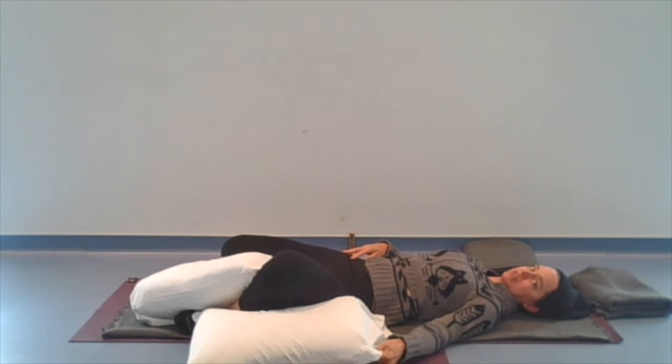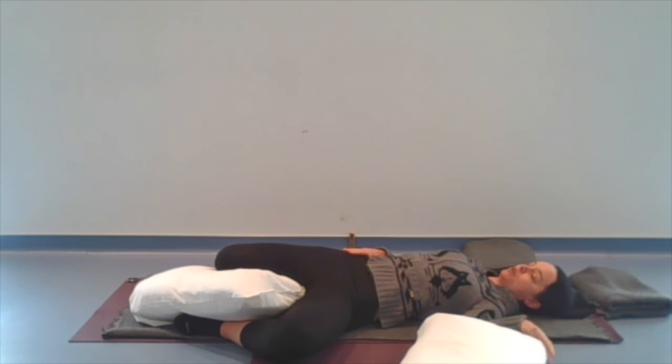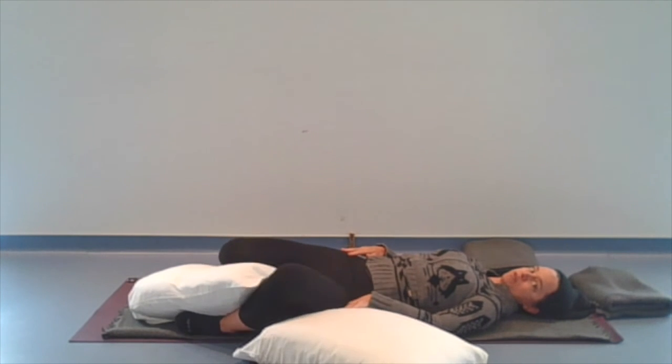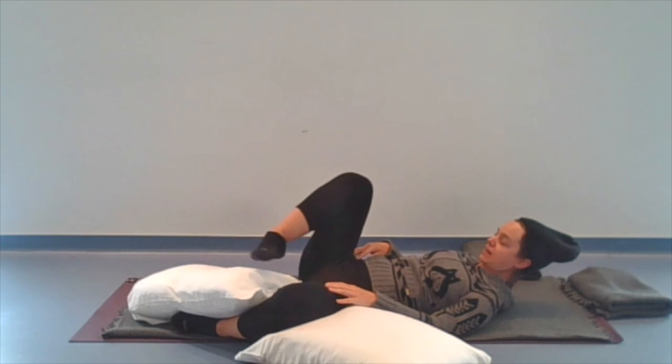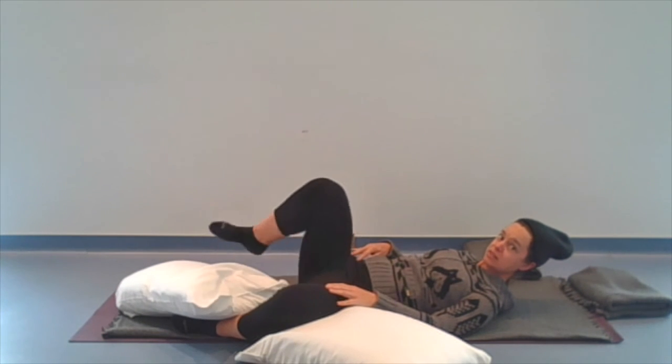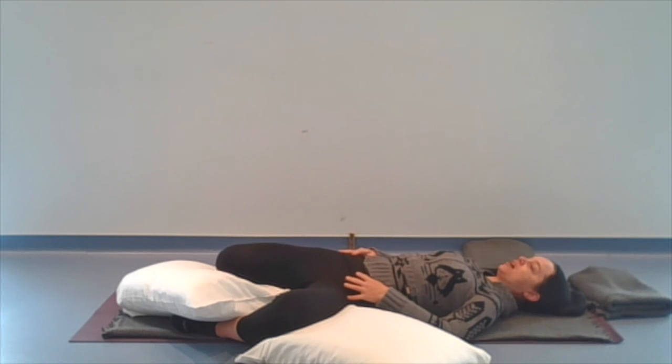So if you aren't really feeling any stretch, you could remove that bottom pillow and find that you're quite comfortable, or even just remove a bit of it so you can, again, move into that place before stretch, but that feels open. And same with that lower leg. You could adjust the pillow so it supports you a little bit less, but you're still comfortable.